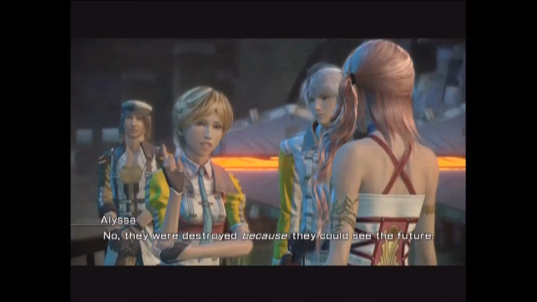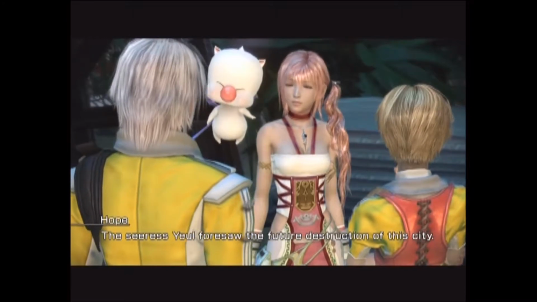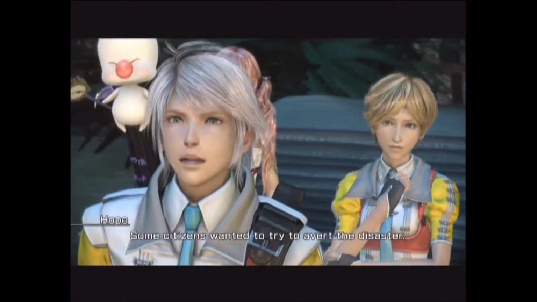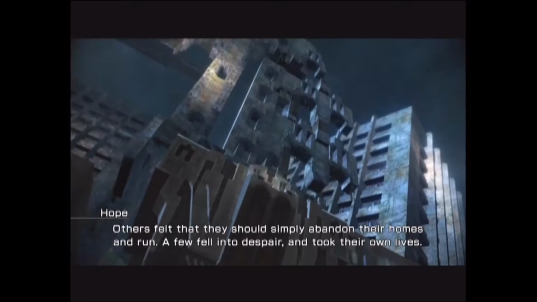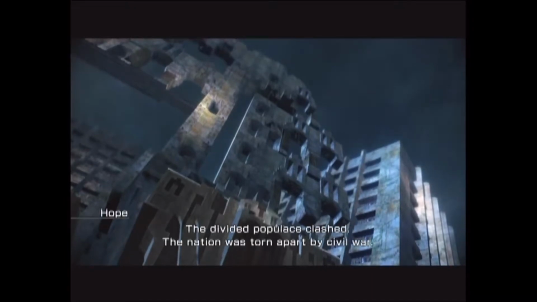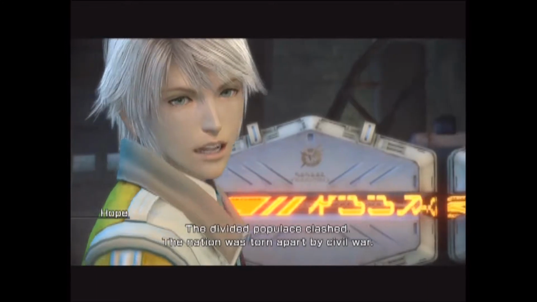No, they were destroyed because they could see the future. Why? The Cirrus Yule foresaw the future destruction of this city. Some citizens wanted to try to avert the disaster. Others felt that they should simply abandon their homes and run. A few fell into despair and took their own lives. The divided populace clashed. The nation was torn apart by civil war.